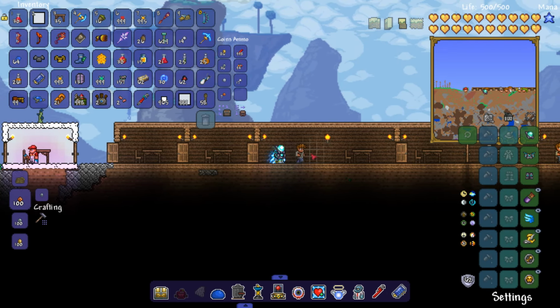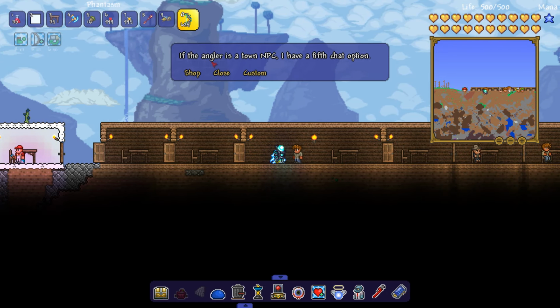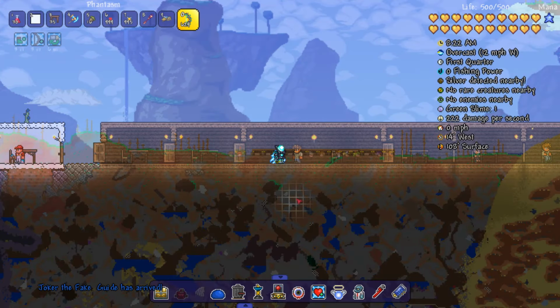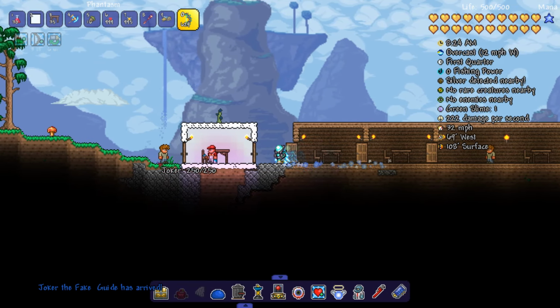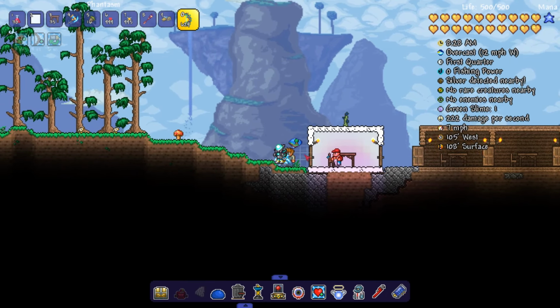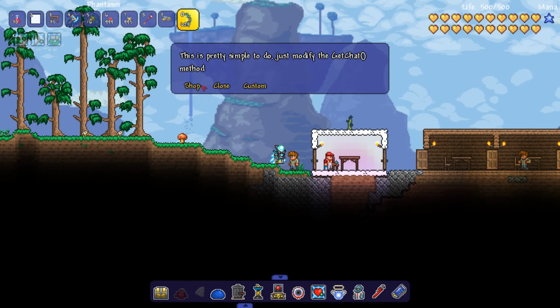Okay, if we speak to him, we've got, if the angler is a Town NPC, I have a 5th option, and of course you arrive after I just spawn you in. Oh look, here's Joker and there's Jester. They're exactly the same NPC. Yeah, this is pretty simple to do.